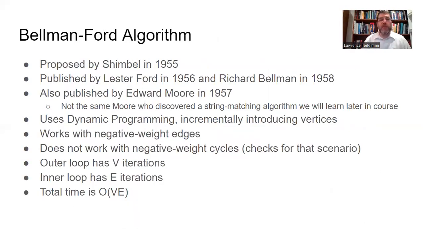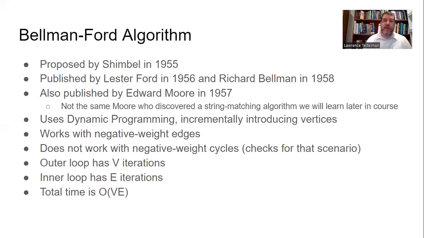Okay, so that brings us to the Bellman-Ford algorithm. Take a look at these dates. 1955 is before 1956, and 1956 is when Dijkstra's algorithm came about. So already there are hints of Bellman-Ford before Bellman-Ford. Ford was 1956, Bellman was 1958. Someone already came up with this algorithm before that. Somehow Bellman and Ford got credit for it. There's also another guy here who did it, but okay. So ignoring who deserves the credit, that's Bellman-Ford.